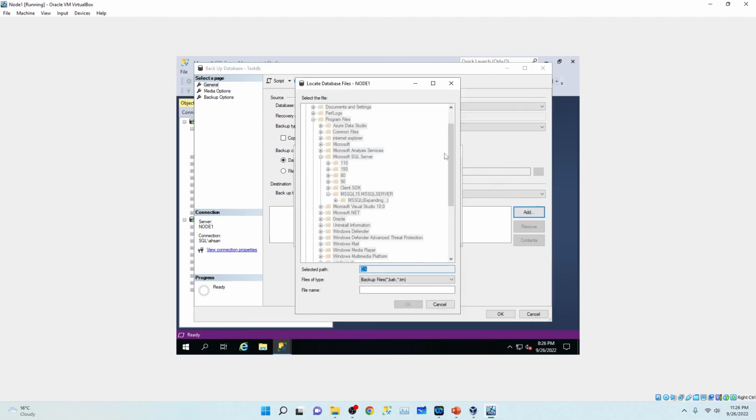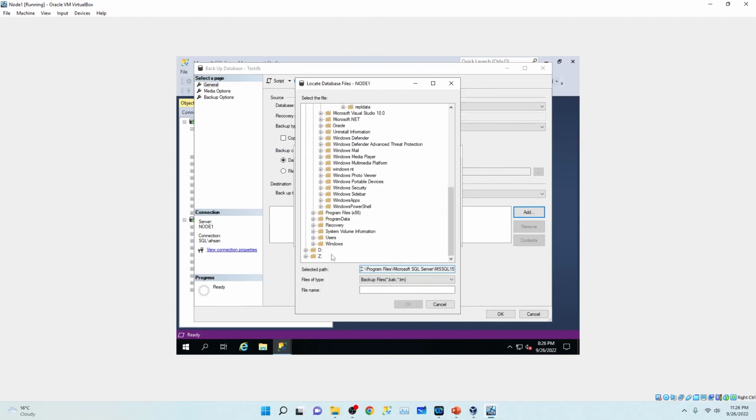Click here and go to the G drive, which is my shared folder. Let me name it testdb full back.